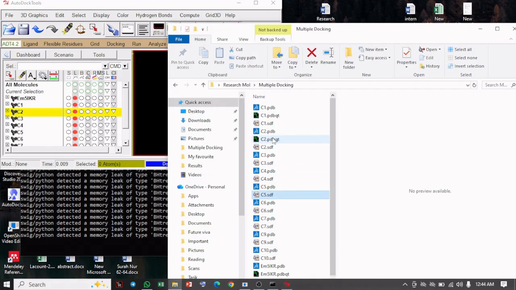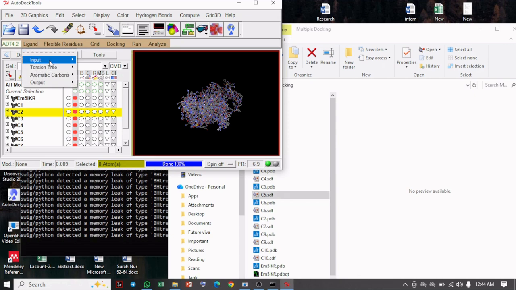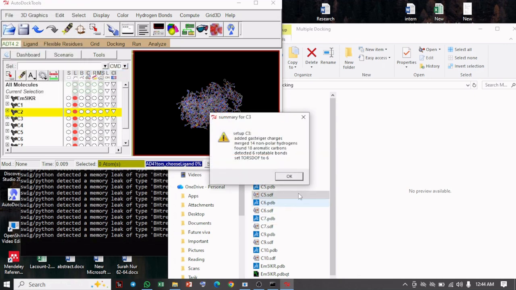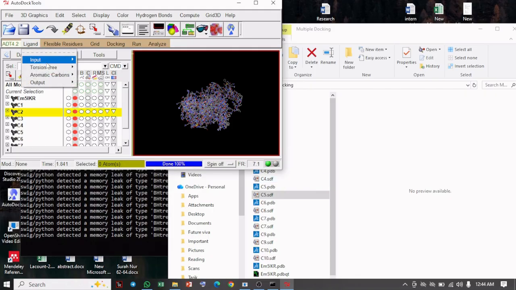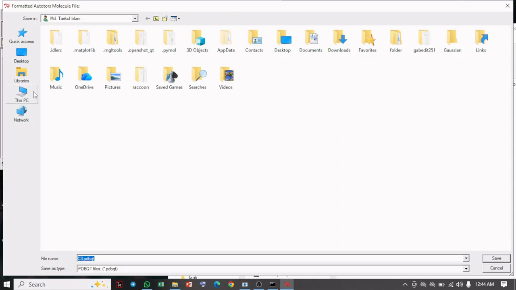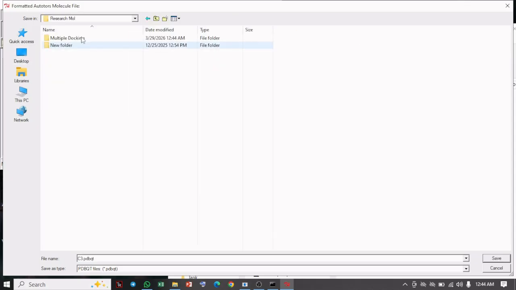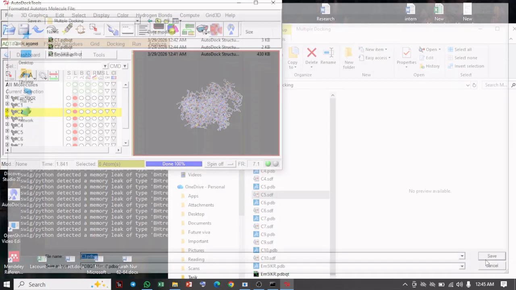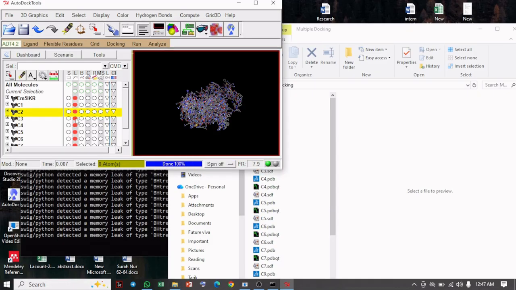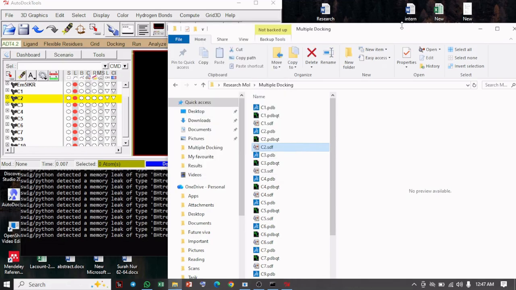So you can see that C2 has been created, and similarly ligand input, choose C3, OK, then ligand, output, save as pdbqt, and save in the research multiple docking folder. So we have also got the C3 ligand. Similarly, we have converted all our ligands into pdbqt format.